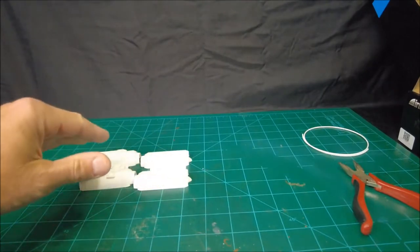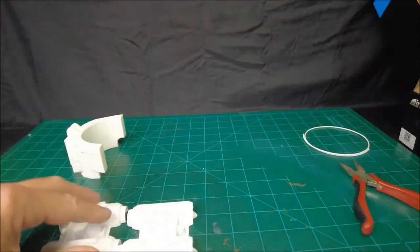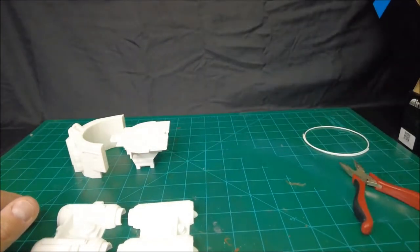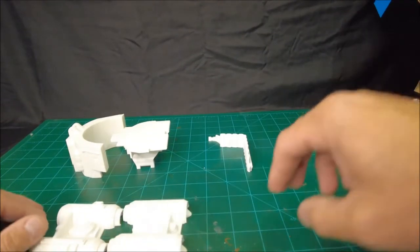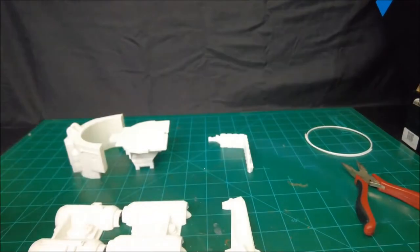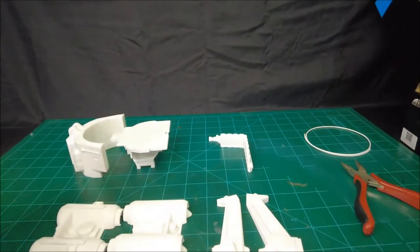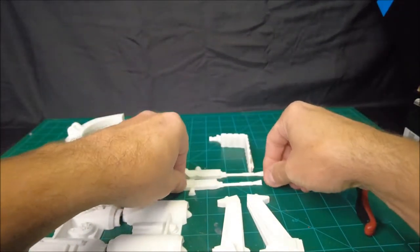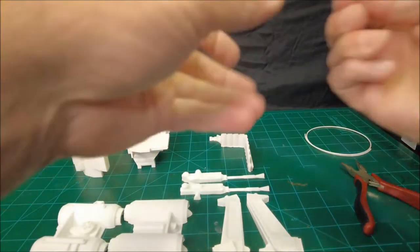Obviously, the most important thing is that you either have a 3D printer or you have access to a 3D printer. And honestly, if you're into any kind of model building and things like that, then I really, really highly recommend getting one. There is a learning curve. It's not that big of a learning curve. And prices and quality and reliability for these things over the years have come down so much. If you're any kind of a hobbyist who likes modeling things, they're a great little asset to have.